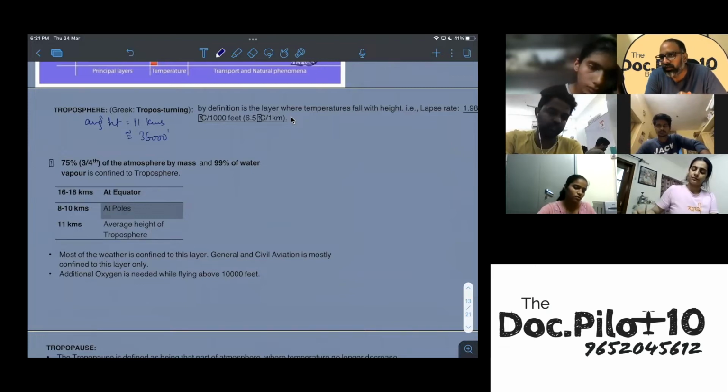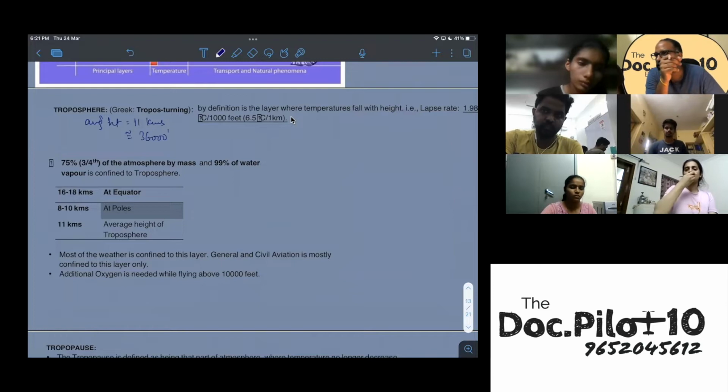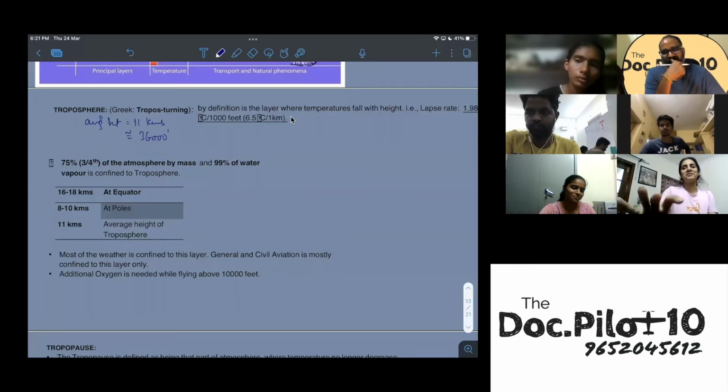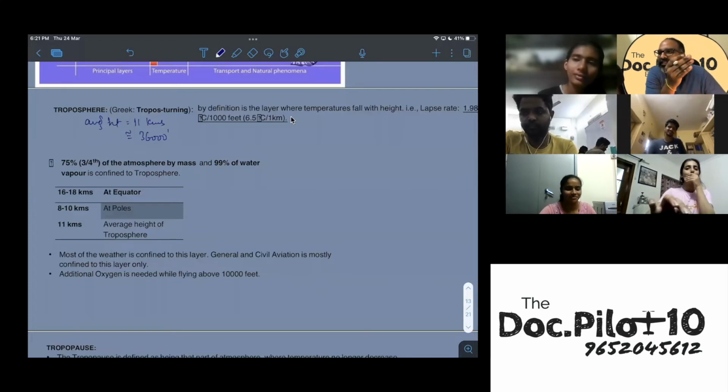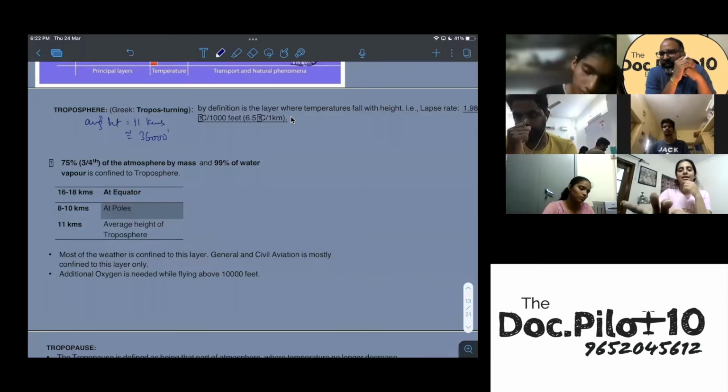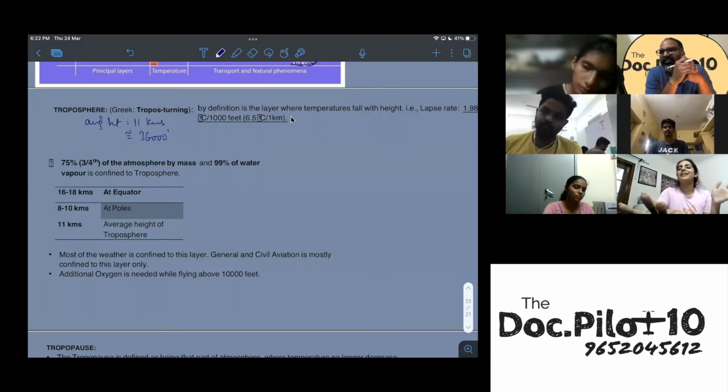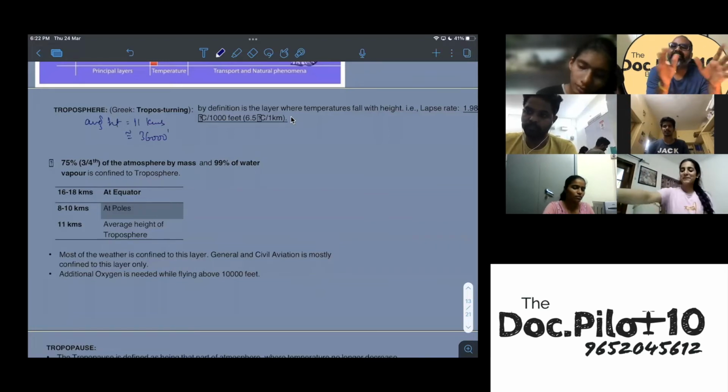Okay. Now, yesterday I told you a sentence about water vapor. Is there any water vapor at 36,000 feet? Yes? No. Because if yes is not the answer, no is the only answer. See, I told you yesterday, at poles and above 30,000 feet, the water vapor is negligible. It's still there, but it's negligible. Neglect it. Okay, fine.